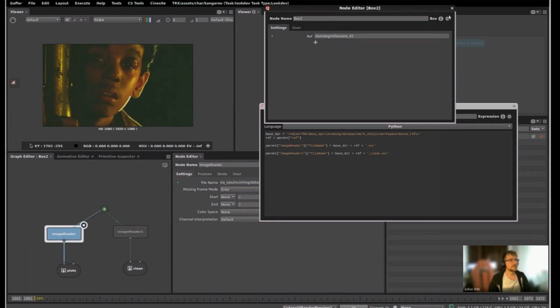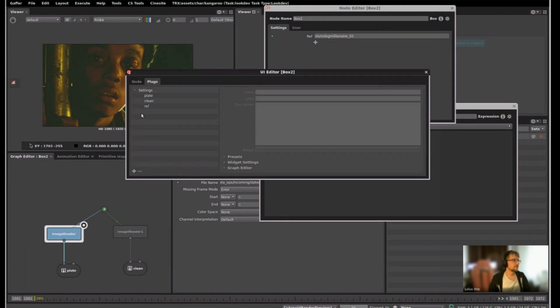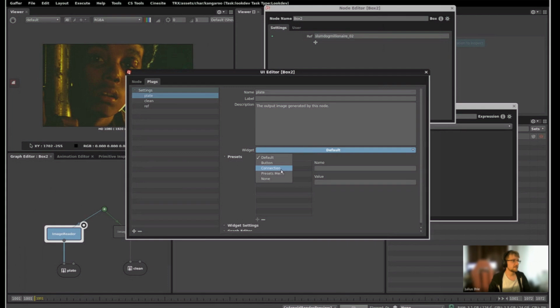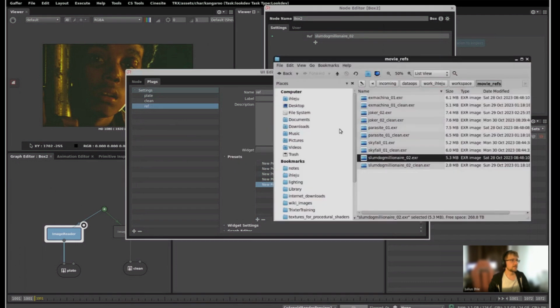And once again, what I can do is edit UI here, plugs, plate, and I can once again set it as a presets menu. Sorry, of course it's ref. Presets menu, and I can add a couple of presets here.